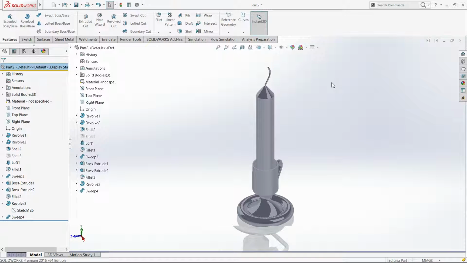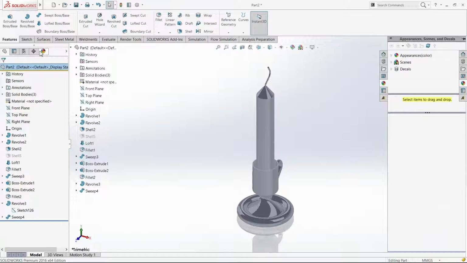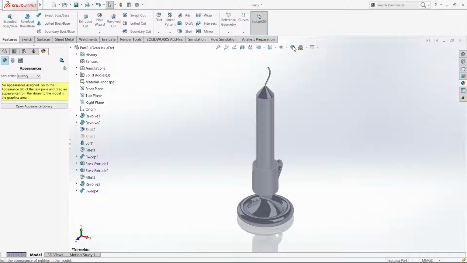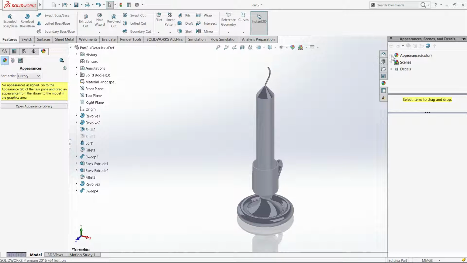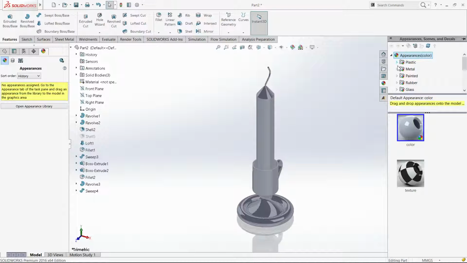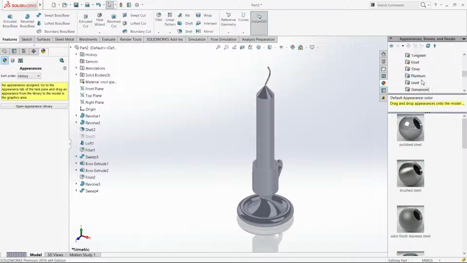And just to give it a little bit more realism, you can go into appearances right here, or appearances right here. So appearances, you can drag and drop any appearance you have. So I want metal, and this is going to be polished gold. And you can apply the appearance to a face, that feature, that body, or the whole part. So that's why I didn't want to merge all the parts. Oh, sorry, all the bodies, because that was going to be easier for me when I apply the appearances.